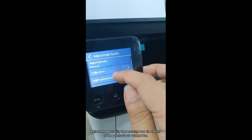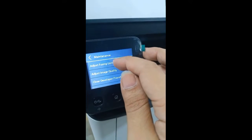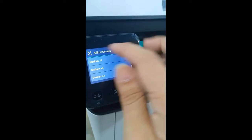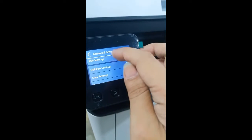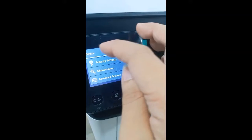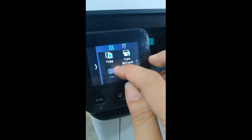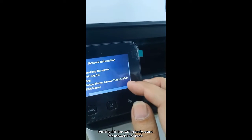Adjust image quality lets you improve the result of the printout you wished for. You can also select Continue Printing when the drum life ends. Pressing this icon will instantly reveal the network IP address.